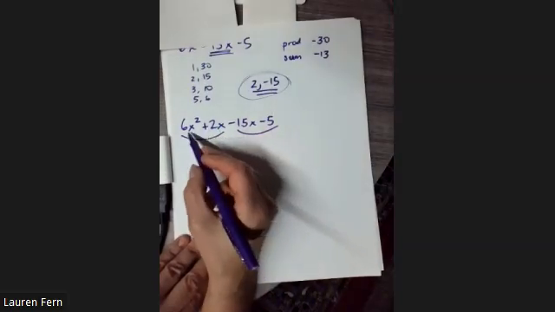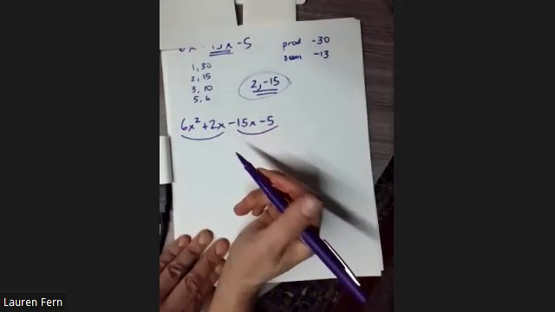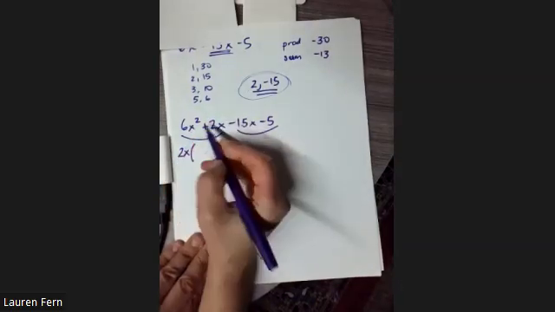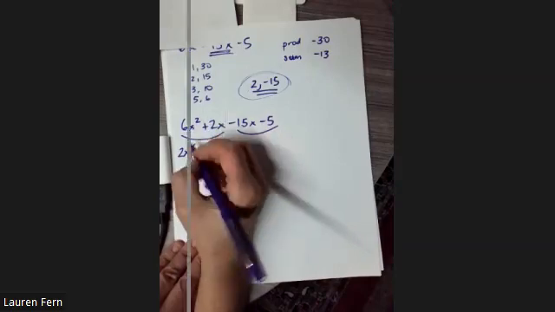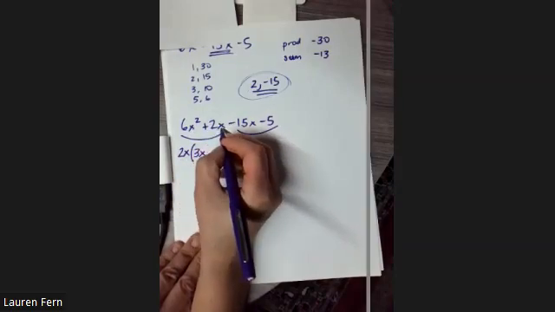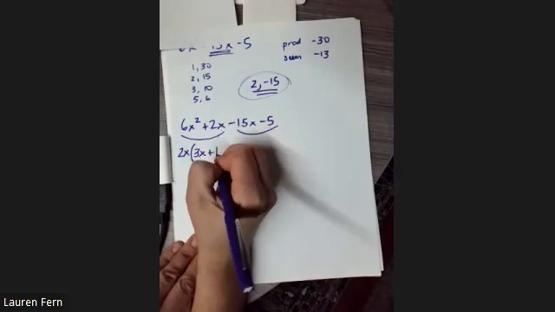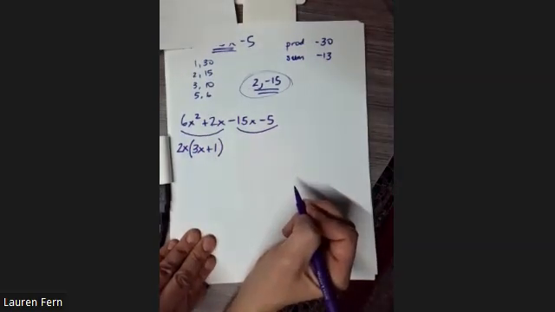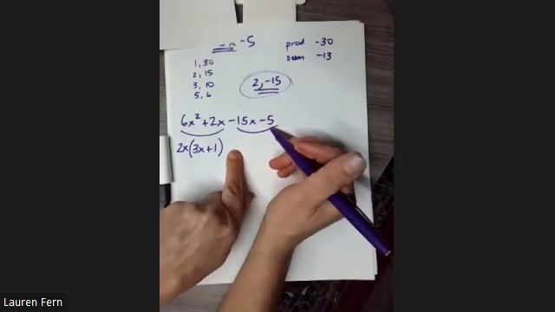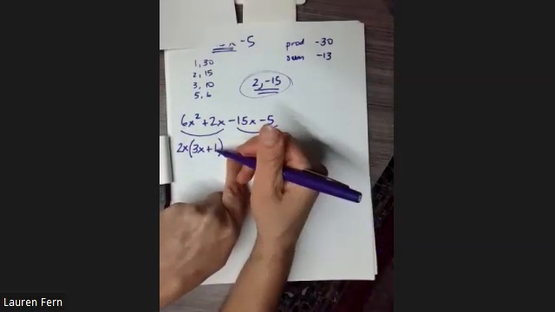Do I have any common factors in my first group? Sure do. There's a 2x in common. If I pull a 2x out of my first term, I have a 3x. And if I pull a 2x out of here, I took it all out, I have a plus 1. Now, what I want to ask is, what can I pull out of my second group so that ideally I'm also left with a 3x plus 1?